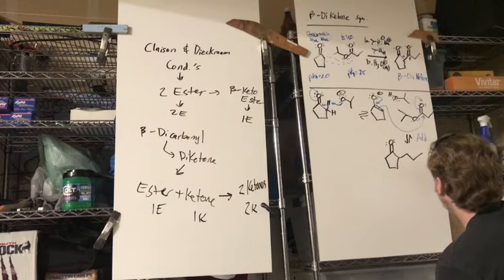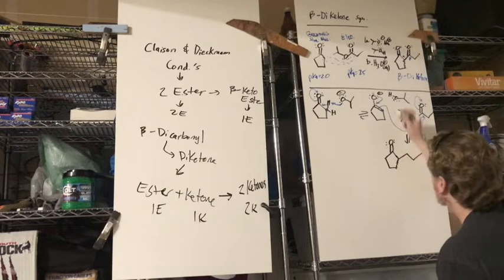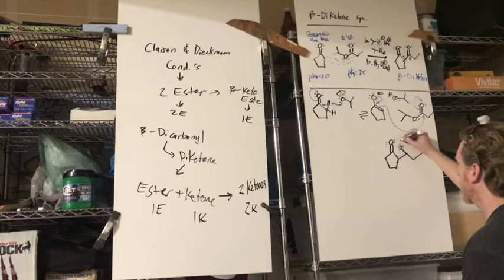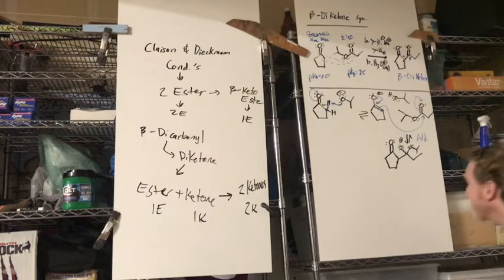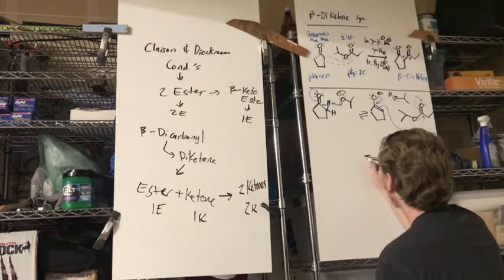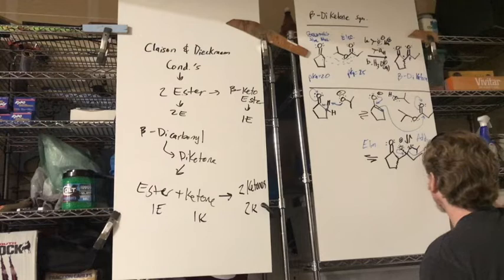This side here, because this enolate can swing up and add wedged, or it could add dashed. And then when it attacks the carbonyl, it also creates a stereocenter, because it can attack the carbonyl from this side or the other side. And so we get this tetrahedral intermediate. And then this is not a great leaving group, but we can make it a leaving group by protonating it on the way off. There we go.